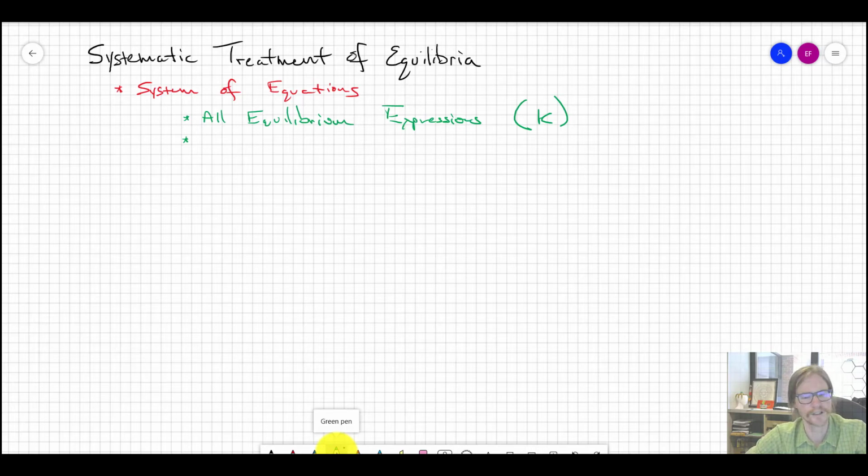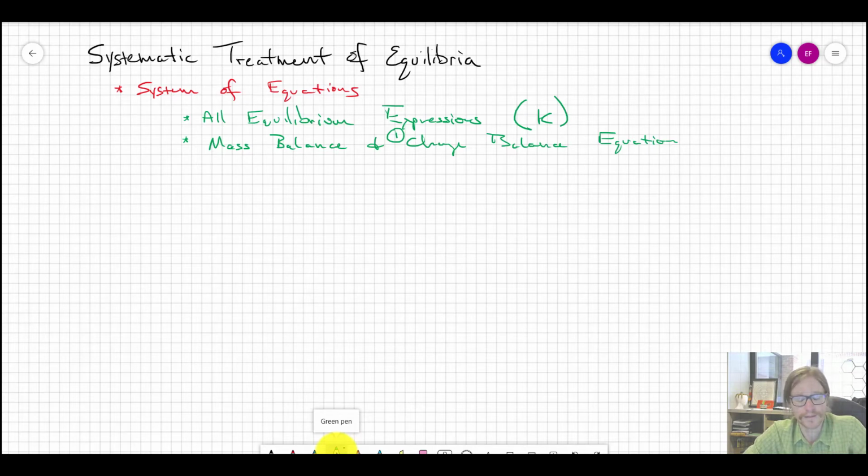They're not that challenging, but there was probably no reason why you would have needed to know them before. And those are going to be called the mass balance and charge balance equations. Typically, for any chemical system, there's going to be one charge balance where you essentially write an expression that relates all the concentrations of the anions equal to all the concentrations of the cations.